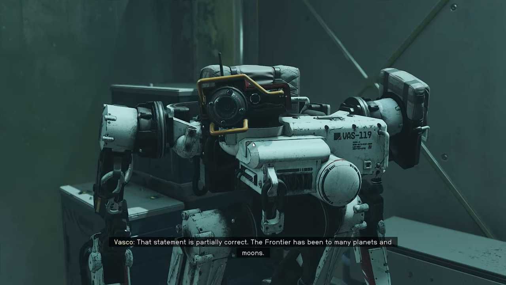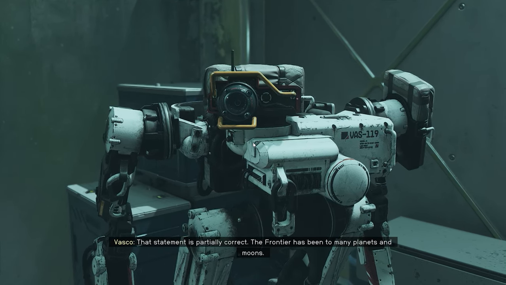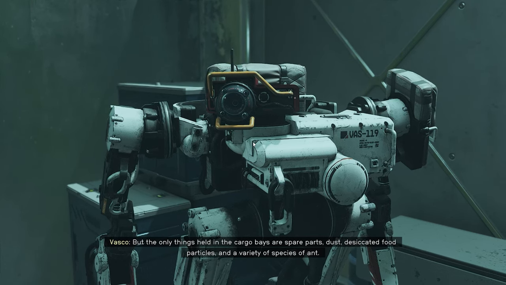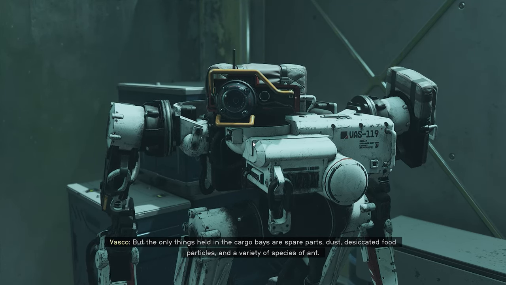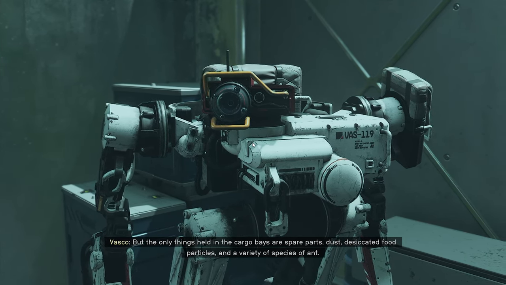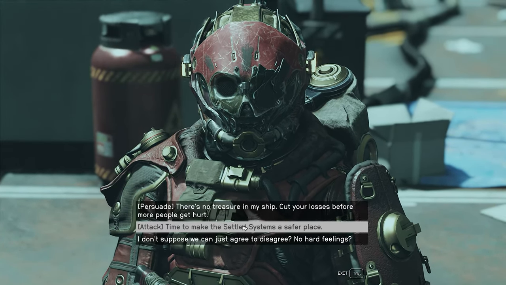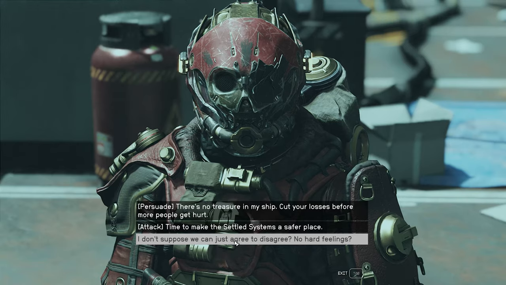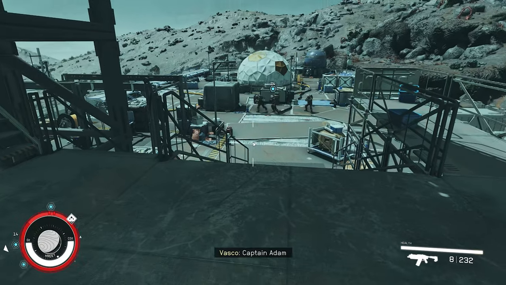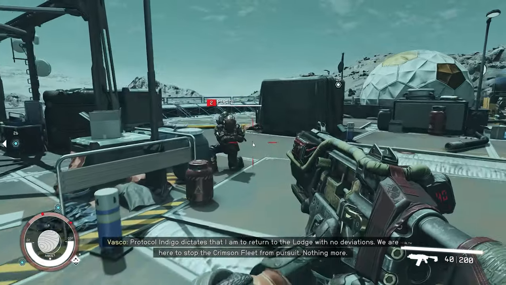That statement is partially correct. The Frontier has been to many planets and moons, but the only things held in the cargo bays are spare parts, dust, desiccated food particles, and a variety of species of ant. I don't care what kind of lies Barrett programmed that... Open fire! I got you. Protocol dictates that I am to return to the launch.